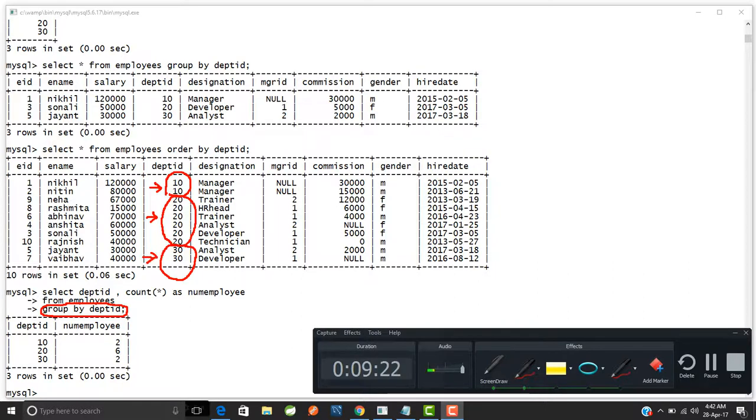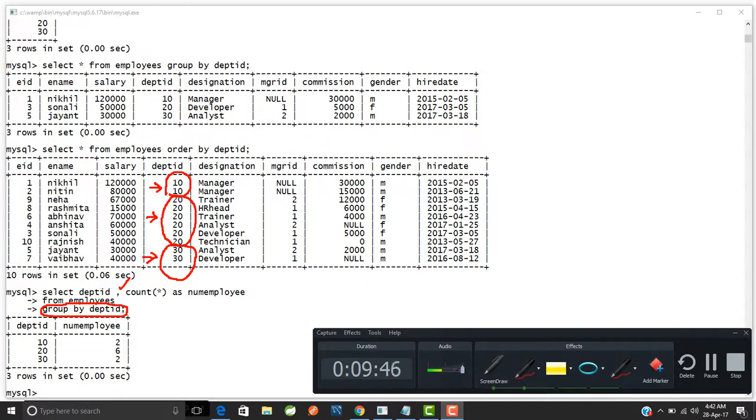All right, just try to be patient and try to understand this. This is very important. If you have to write complex queries, try to understand this. Now once you have grouped, how many groups have been formed? 3 groups have been formed. Once these groups have been formed, the group functions will be applied individually on these groups. For example, which group function are you applying? This group function, count star.